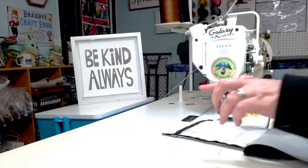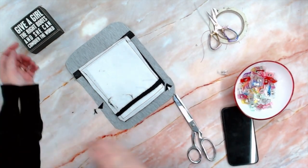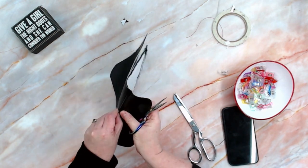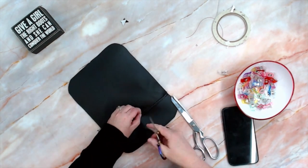And then next, we are going to open up that cell phone pocket. See, mine fits now. So this is where you will remove those long basting stitches or pull away the double-sided tape, depending what you did here. You may not even need to pull away the double-sided tape.